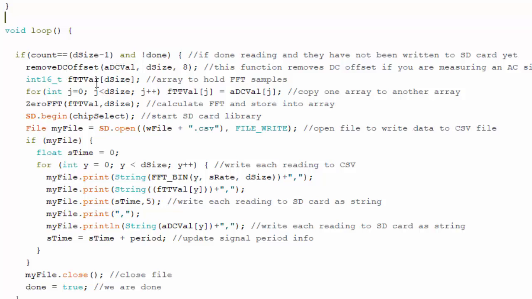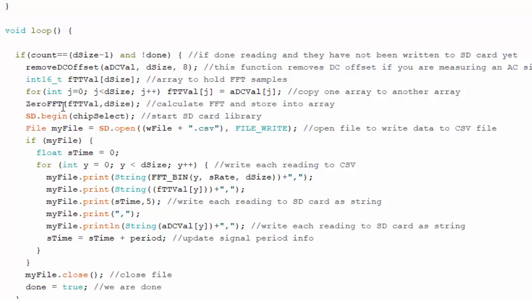I then create another array for my FFT. So I create another array as a local variable and set its size to 1024. I transfer all the time domain readings to that same array. So now I have 2 copies of my readings. And this relates to memory limitations, right? Because now all of a sudden I have 2 arrays that are the same size.